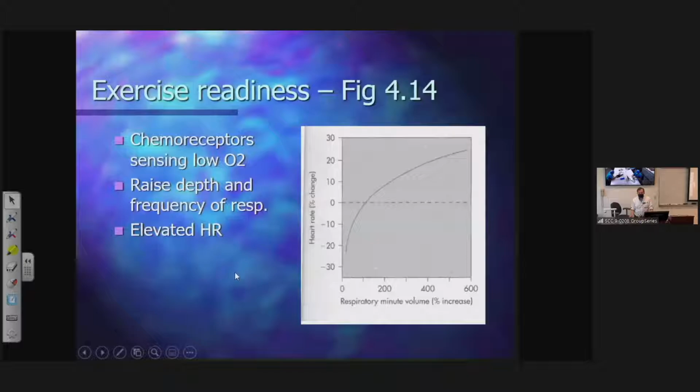Now, what happens when you start thinking about chemoreceptors? So this is oxygen and CO2 receptors. Heart rate. With respiration, there are chemoreceptors sensing oxygen. If you have low oxygen to your brain, it will tell your phrenic nerve, give me a long, deep breath because I need more oxygen. So it'll increase the frequency and depth of respiration. Kind of makes sense. So this is more about how your brain regulates breathing, not so much about heart rate.